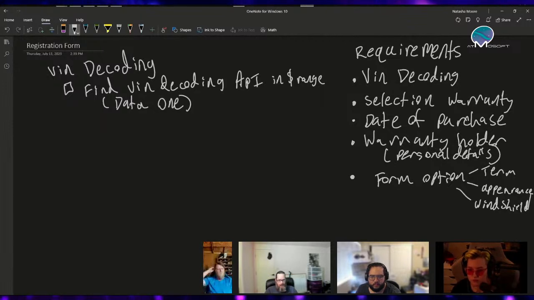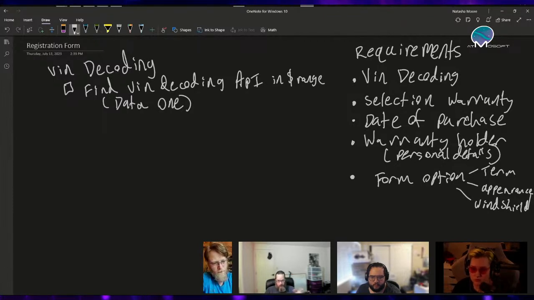But the API is going to give you more current access, but depending on your tolerance for not being able to decode a VIN, which at this point, if you're doing a warranty registration form, you want to focus on the fact that the customer's sitting down at the dealer management system and they're about to buy your vehicle. You want to sell the warranty right then. You don't want to have the problem where they're about to purchase extended warranty and then they can't because the 2024 Kia, whatever, is not available.